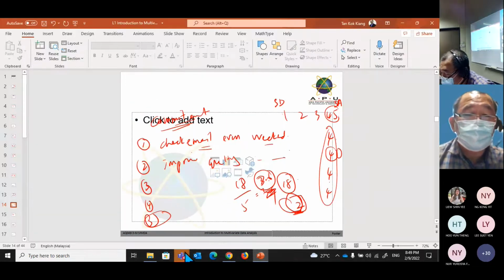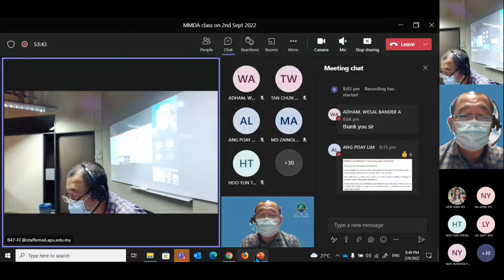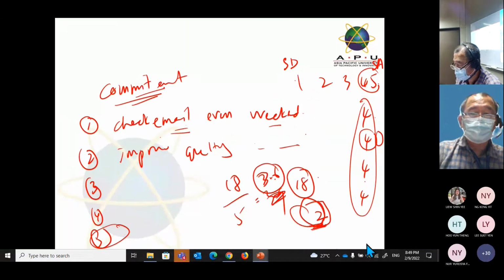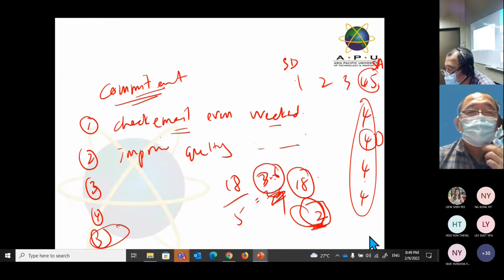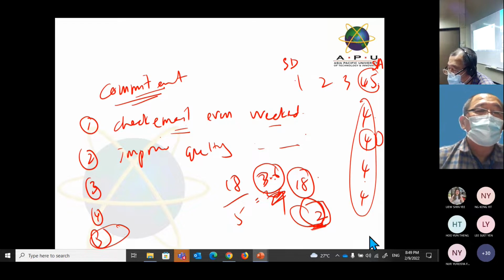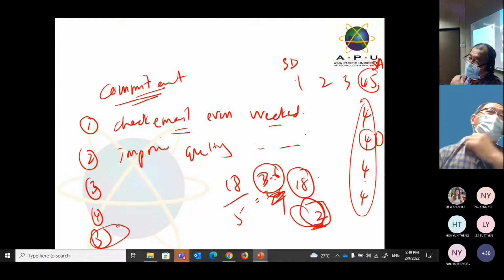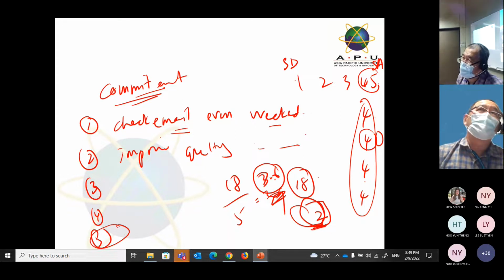If no question, now we see next. Oh, sorry, sir. Can I ask you about this? For example, the commitments. Let's say we have 5 questions, and these 5 questions mainly measure the commitment of the students. So there could be some properties or characteristics related to commitment. So is there any way for us to check in statistics whether this group of questions is related to commitment? Is there any calculation that we can check? For example, look at the chart or something like that.